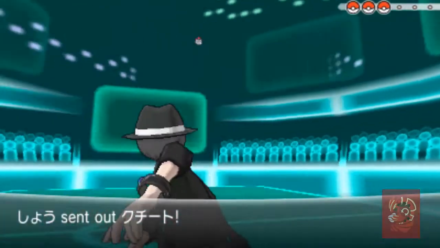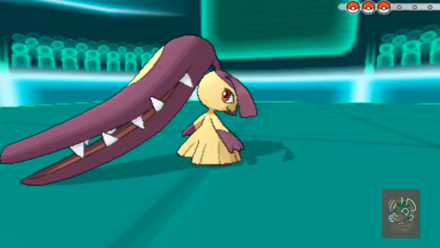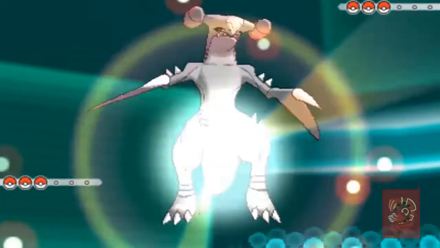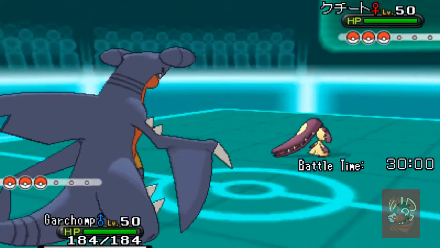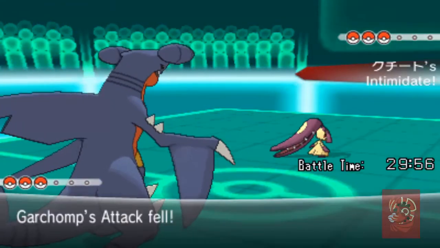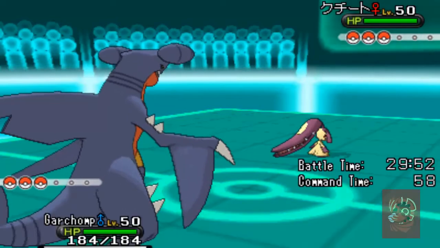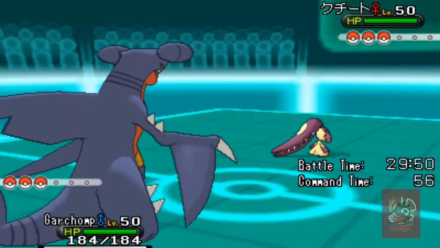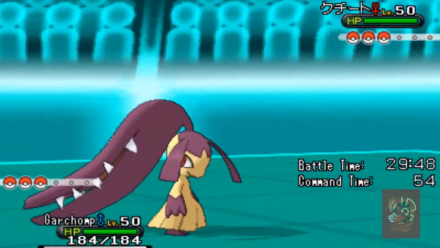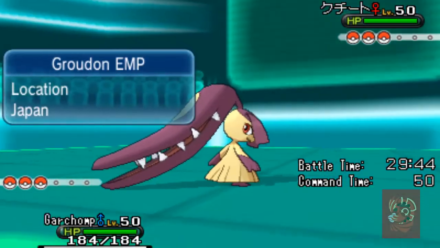I don't know how you would build a team around Mega Kangaskhan, but if I were to, for example, have a Blaziken-centric team, Mega Kangaskhan is a perfect teammate for it, because it's special and it really deals with a lot of the things that you don't want to deal with, or recoil, or whatever. Anyway, our opponent starts off with Mega Mawile.